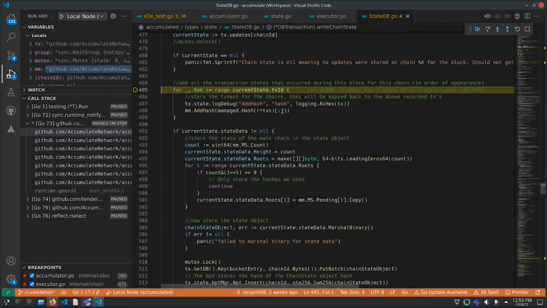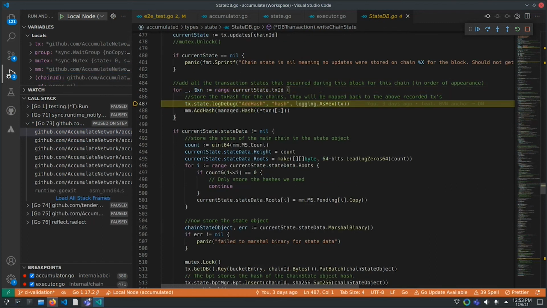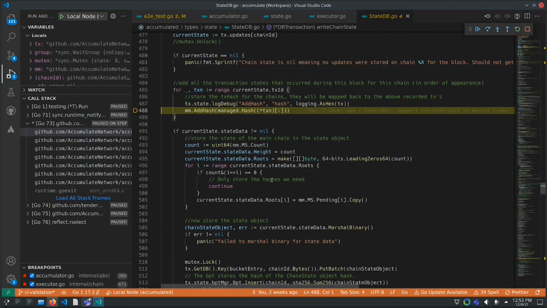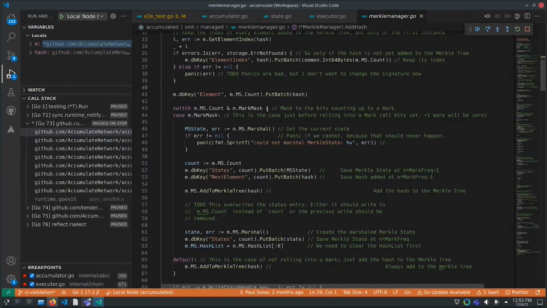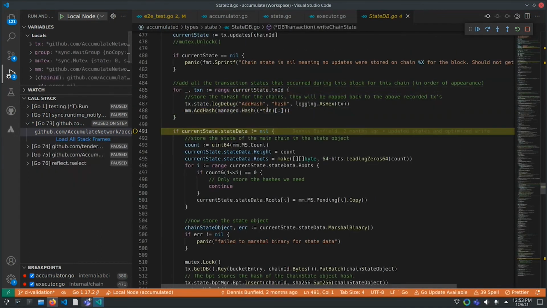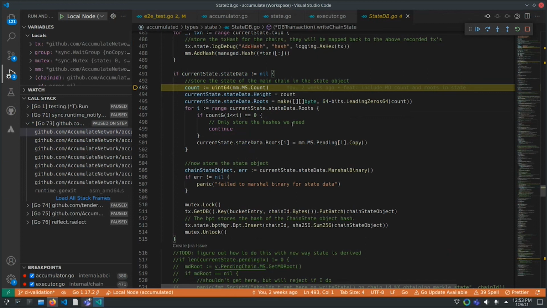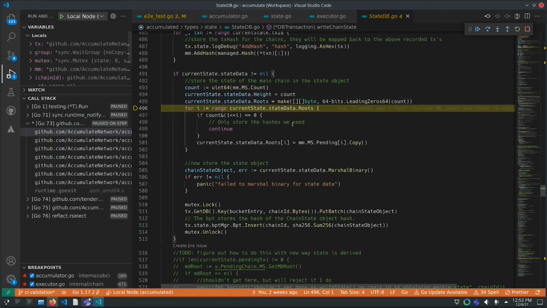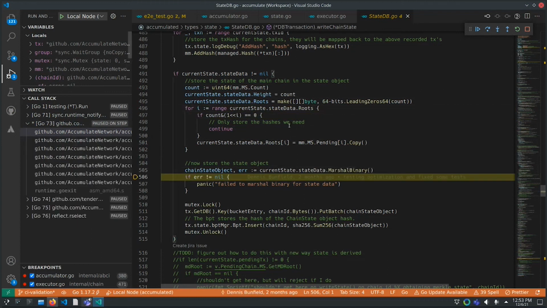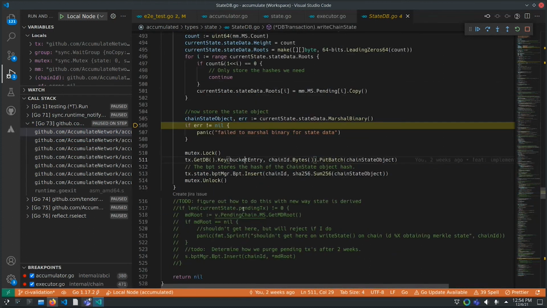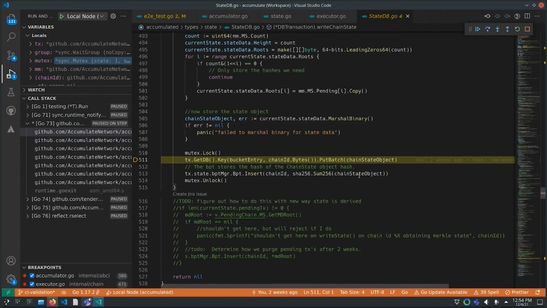So this is adding the transaction hash, the hash of that transaction we're running. This is adding it to the Merkle tree, right? This command right here adds it to the Merkle tree. And I'm not going to go over this, but this is the Merkle tree logic. And then we have that state, and the update, because we added a key, so the key we added is going to be in this new state. And then we're writing that out to the database here, to the state entries bucket and the chain ID. So we're writing that out, and then we're also writing it to the BPT.